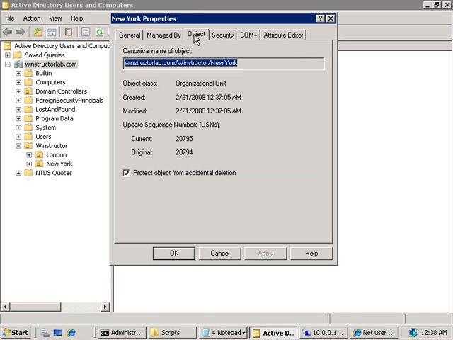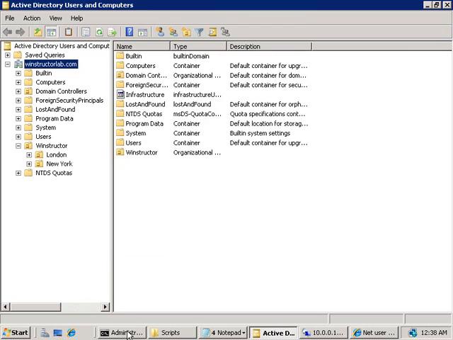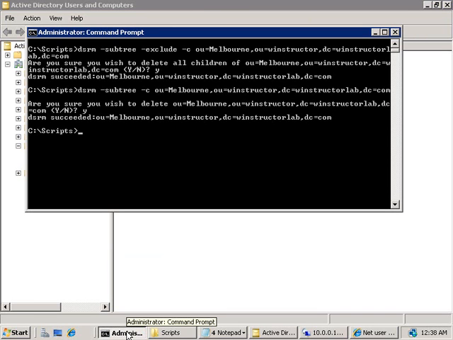Now, if we just dismiss this message here and go up to our View menu and select Advanced Features, and then expand our Winstructor domain again and right-click on our New York OU and choose Properties, and then the Object tab, we can now uncheck this box, and then we'll be able to delete the OU.